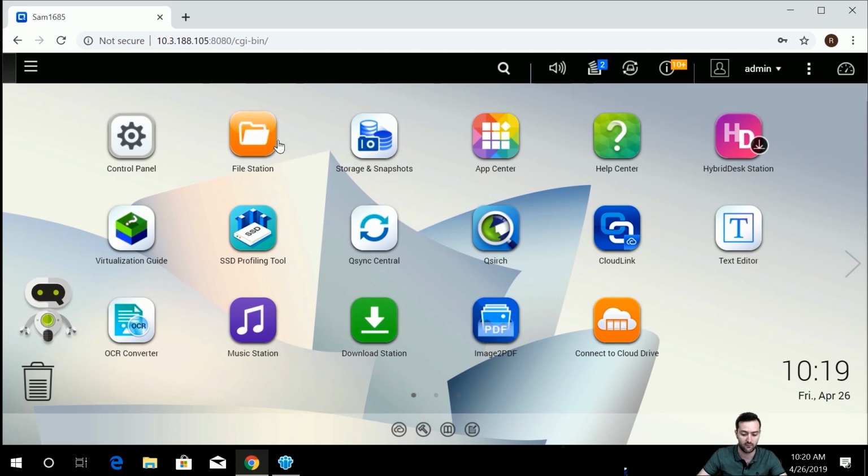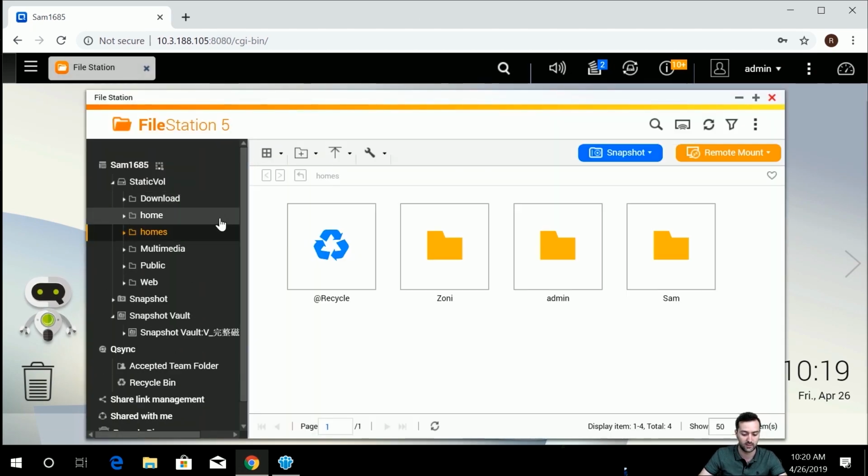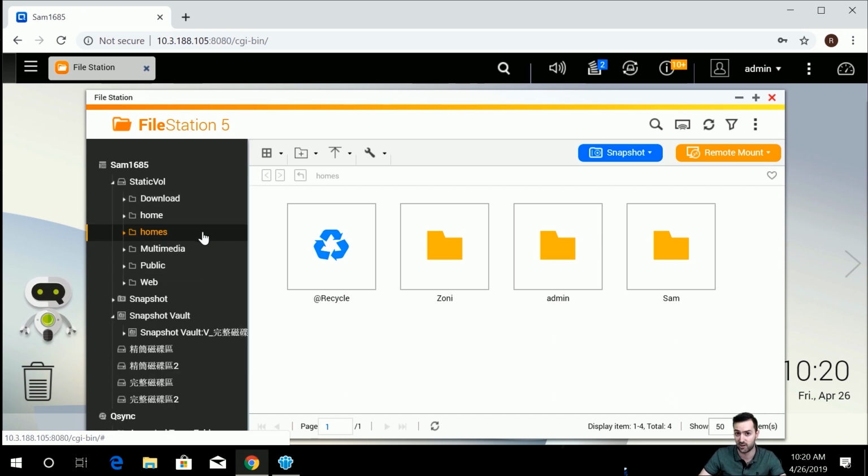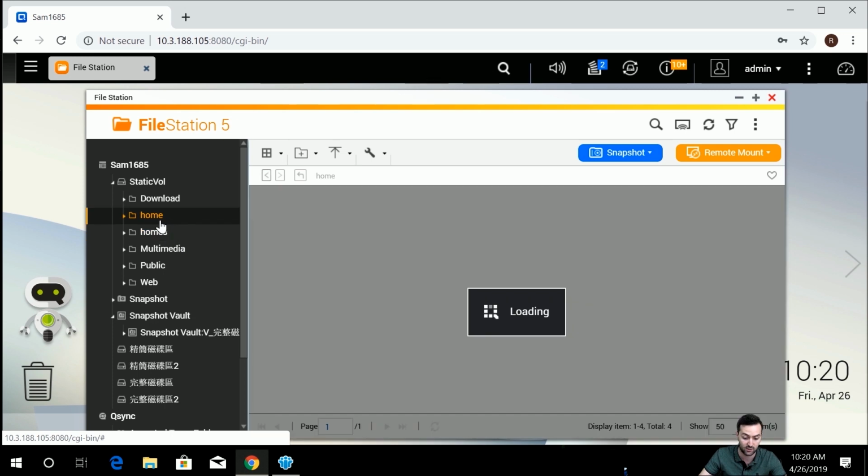When entering the File Station, by default, you will see these folders here, especially the home and homes shares, that many people are confused about, wondering why they are there and why they should keep two of those. Well, the difference is that the homes share is admin only and houses all the users' individual shares. So you can see these are the users in the QNAP NAS that I assigned, but all users can access their own home directory, but they cannot access the homes directory. So this user cannot access this one, but can access only the home directory.